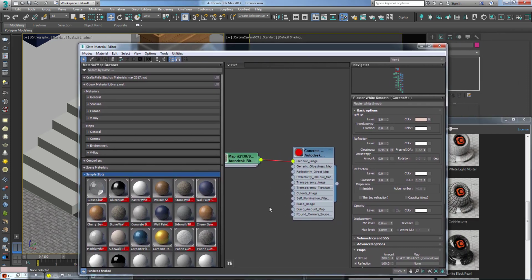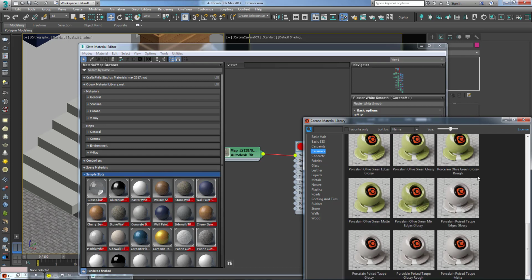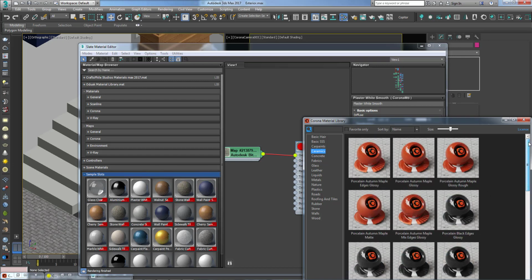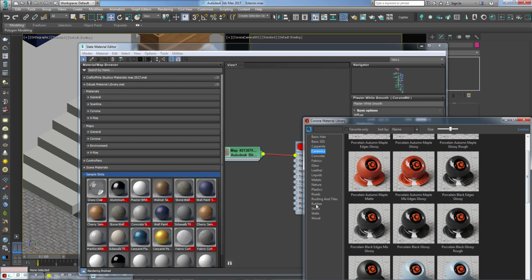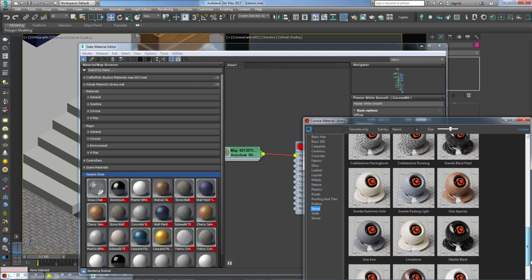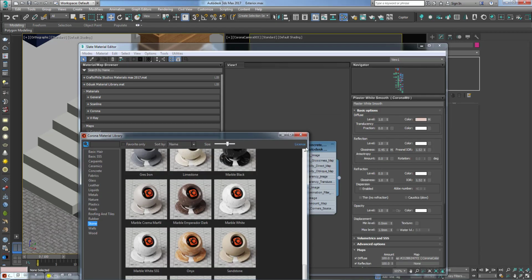So this one, I want a kind of tiles. So let's see ceramics. The ceramics, or okay, I think it should be in stones as well. Okay, we have this white marble.